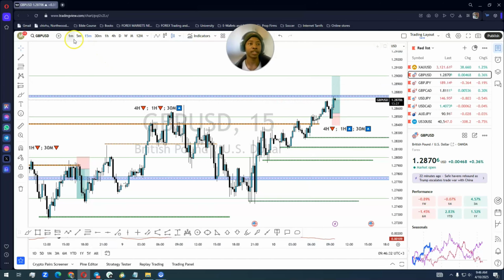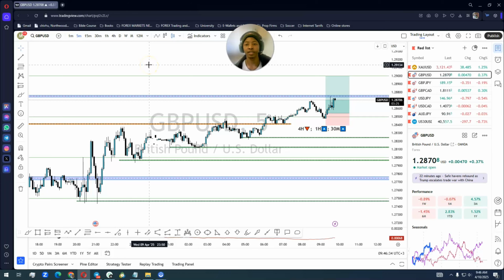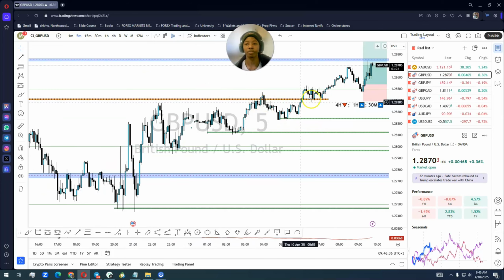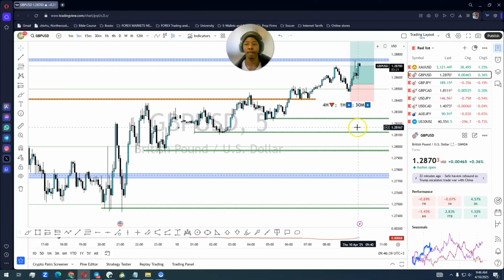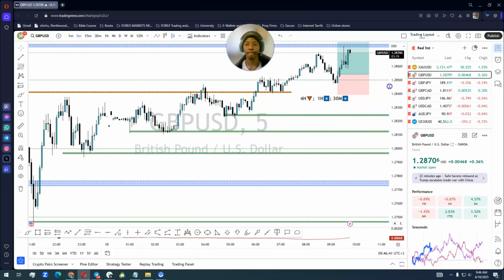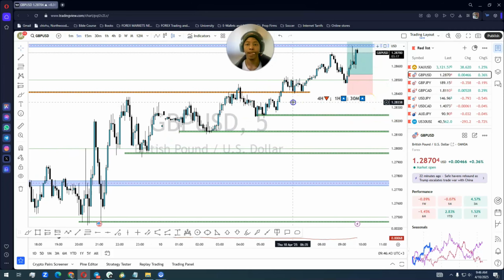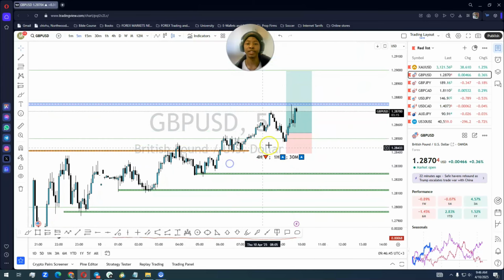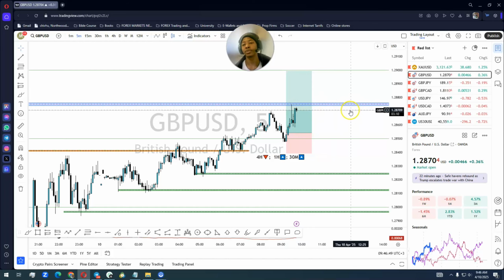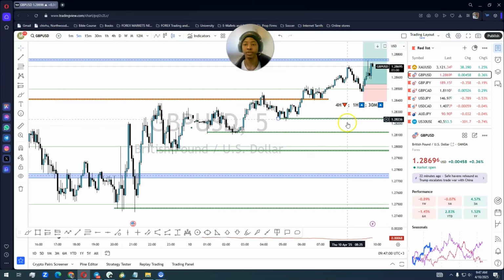I was looking at this chart in the 5 minutes. What am I seeing in the 5 minutes? I'm seeing a bullish engulfing candle right here. I don't know what is going to happen here, because this is a strong demand and supply zone drawn in the 4 hour, but our trade is already in one-to-one RFA. So it's running smooth, I can say.